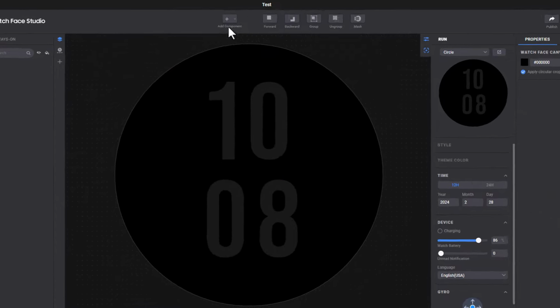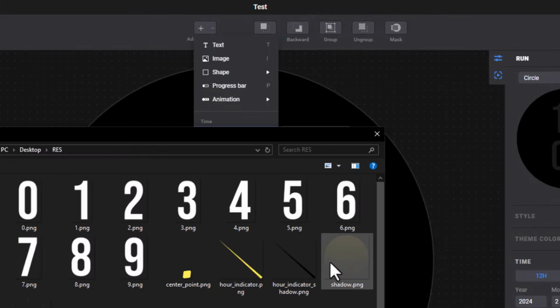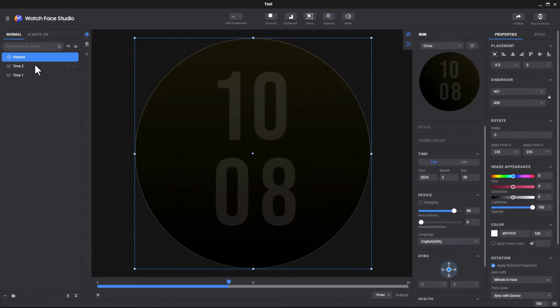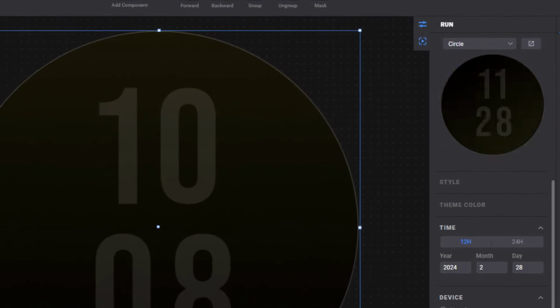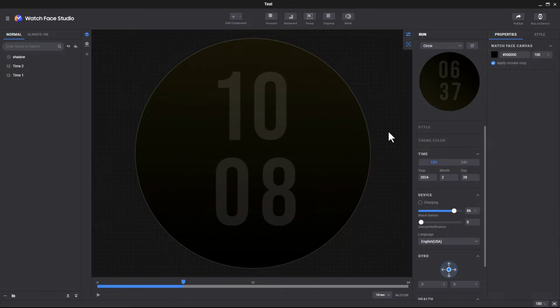Perfect. After that, we need to add a yellow shadow, so let's click this plus icon on the top and choose analog hands minutes. So we can move the timeline handle down below, and inside the preview, you will be able to see the change of the hour minutes value, as well as the rotation of that shadow layer as well. Since we have tied the shadow to a minutes value, it will be rotating 60 times per hour. Which is slowly, but still good looking.